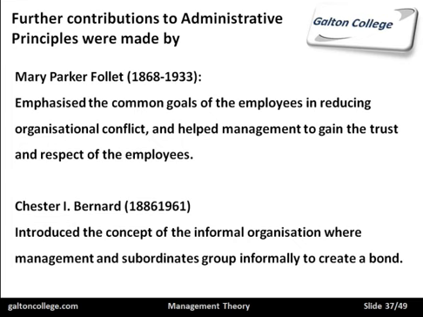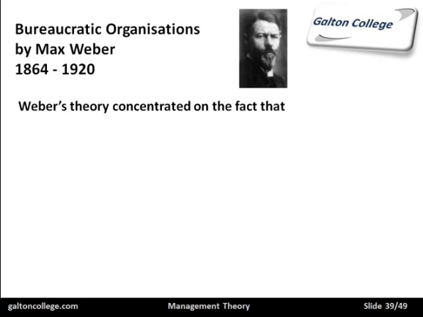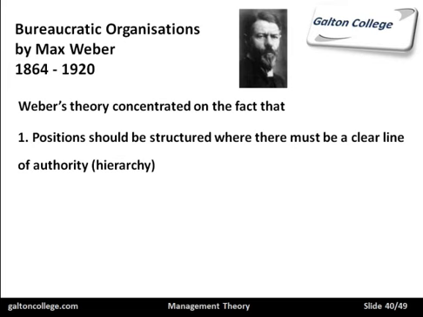Now the last one to deal with in these sessions is the work of Max Weber, and this is the bureaucratic organization. He concentrated on the fact that positions should be structured, where there must be a clear line of authority. So he was concerned with the hierarchy. Now, he's developing a bureaucratic view of the organisation.